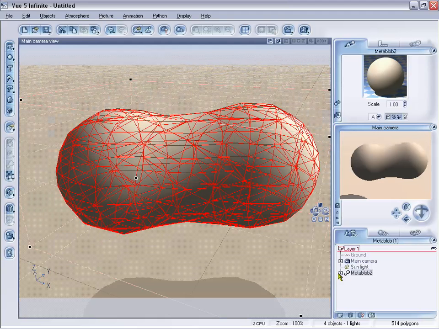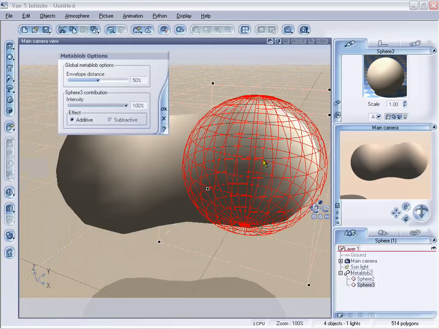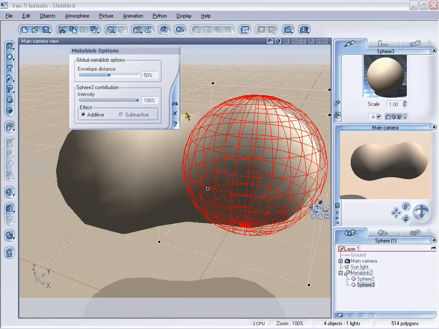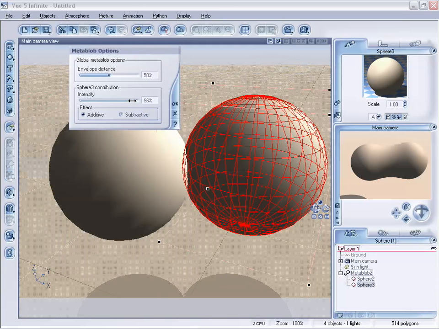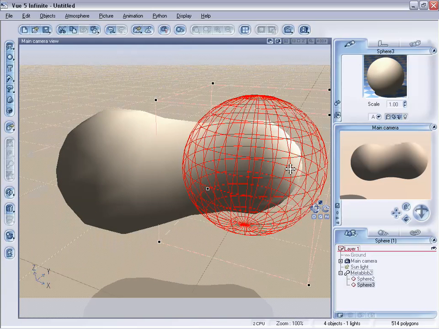As you can see, when we created that MetaBlob object, it created a separate set and sort of grouped them together. So I'm going to select sphere 3, and now we have just that one sphere in the MetaBlob object. I'm going to double click on it, and now we can adjust specifically for that object. We can pull it down, and I can see it shrinking. If I click OK, now we can see our preview render, and as you can see, that shrank down quite a bit.